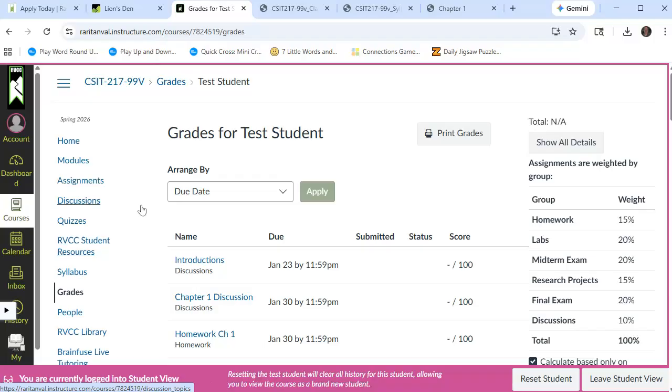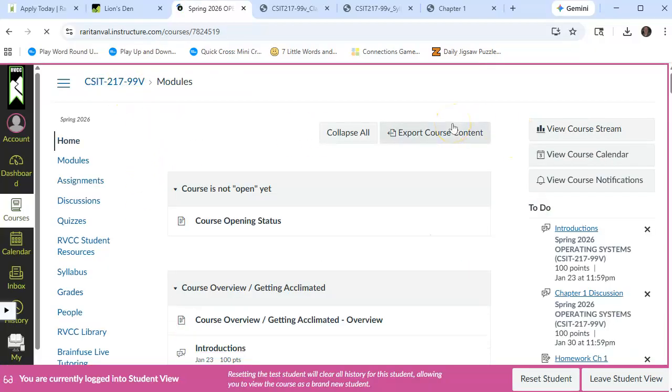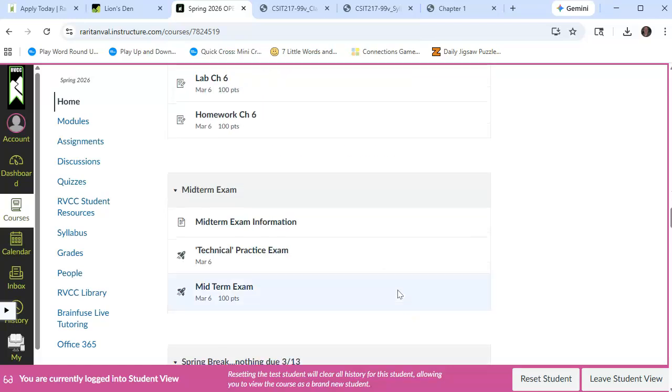I just realized there's something I'm hiding on the left that I should unhide. And that's going to be for the exams. So prior to the exams, and actually if I scroll down here, here you go, midterm exam information. Right now there's nothing there. But the midterm exam information would have information about the midterm in terms of what chapters it's on, maybe some topics, the kind of questions that there are. So that will be posted a week before the exam opens.